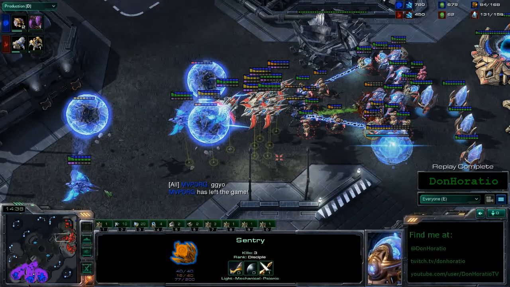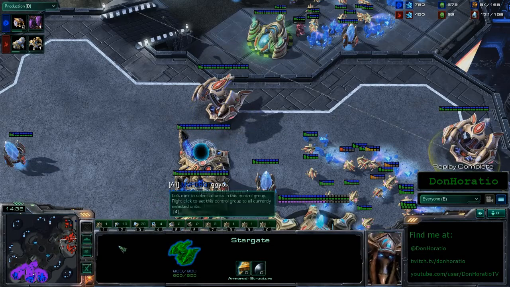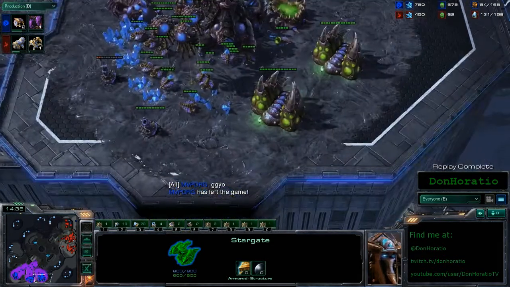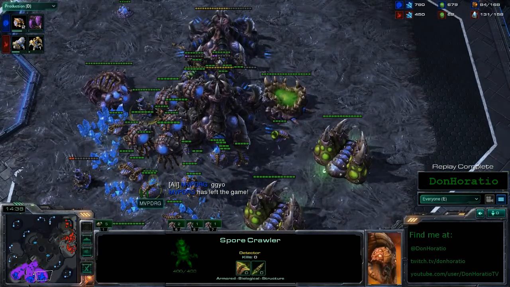This last game, the unorthodox play from HerO, the double Stargate play off of two bases, three Void Rays, and just a bunch of Phoenix doing huge, huge damage. A bunch of money put into Queens, which all died. A bunch of Spore Crawlers. Look at this main, there are three Spore Crawlers here. And then definitely a bunch more died as well.